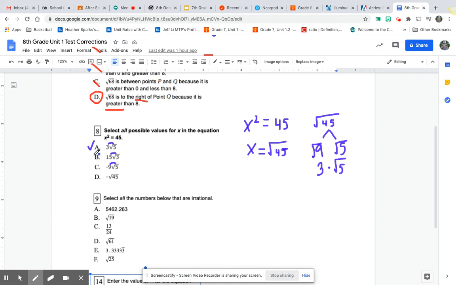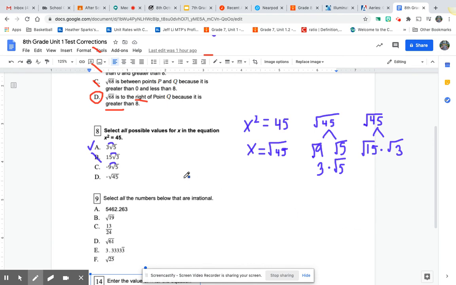This one isn't going to be 1.15 times the square root of 3. I know that if I break apart 45, like we did before, I can break it down as 15 times 3. That is possible. But it's going to be the square root of 15 times the square root of 3. And you can't simplify that anymore. These two numbers are imperfect squares, so you can't simplify them any longer.